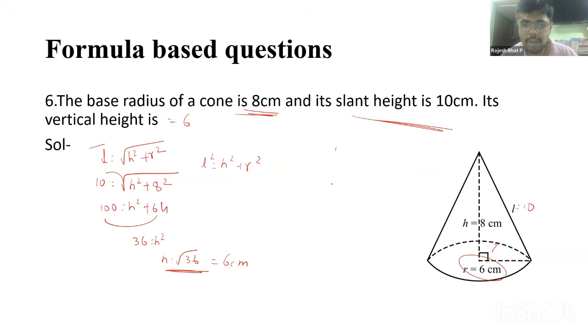If you can remember the triplets, what do you mean by triplets? The numbers that satisfy the Pythagoras theorem are called triplets. Next I'll show it. These are very useful for you to solve your cone problems, slant height problems. I'll come to it later. So this is one problem. Remember, this is also there in your LBA. Chances of it coming are very high.